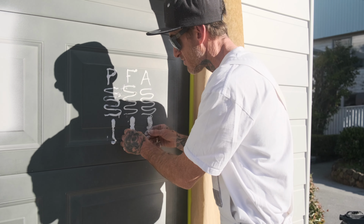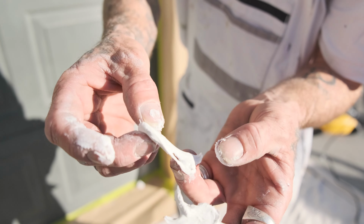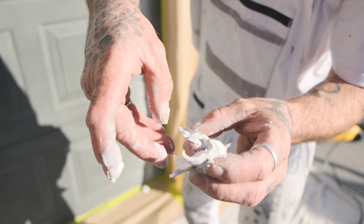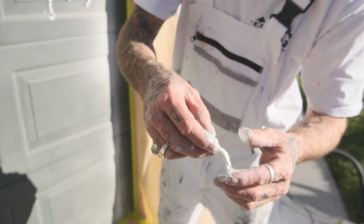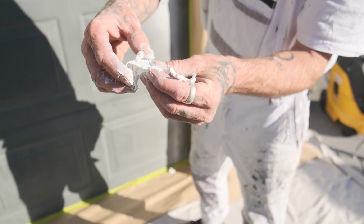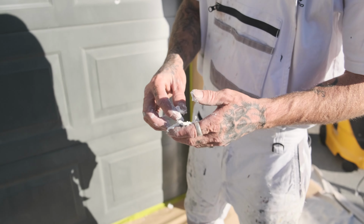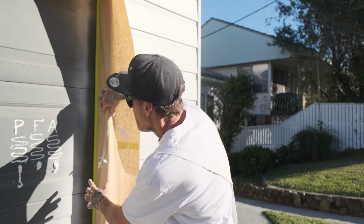You can already really see that. See how this still is wet if you open it up, but you can see that it has already started to cure a lot more inside, and it already has a lot more flexibility than any of the other products. So that's pretty much our Soudal test.